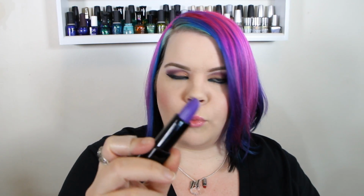I got the lipsticks from KOR in Force, which is a really pretty green. And then I'm also going to show you the other color which I got, which is called Rude Girl, which is sort of a blue purple. A lot of the other purple lipsticks that I have have more of a magenta pinkish tone to them, so I wanted one that had more of a blue tone. So I'll go ahead and do a quick swatch of that one. As you can see, they're mighty pigmented.